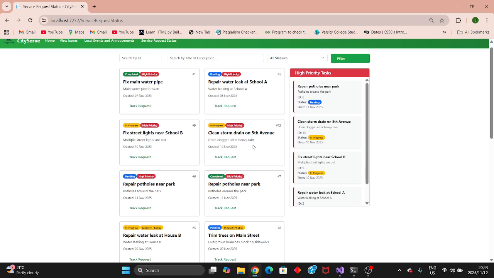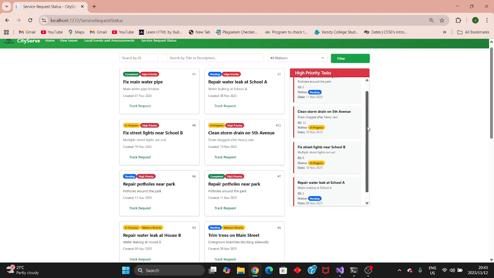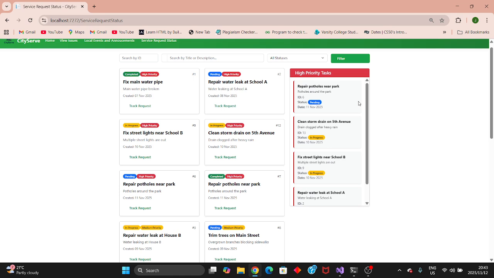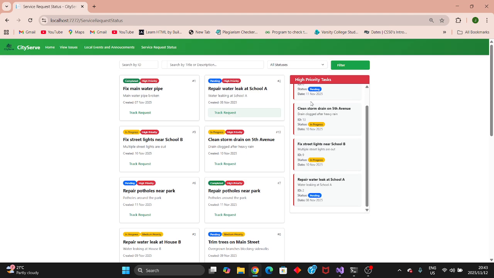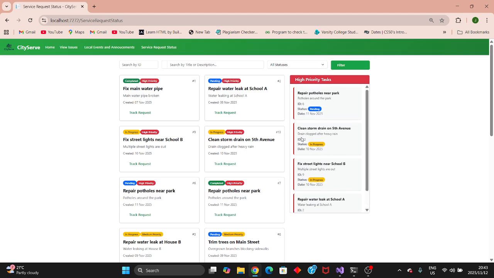And so it checks what priority needs to be done first, but still working according to a first come, first serve basis. And then over here is just using the sorting to get high priority tasks only on the side, just to make it easier.